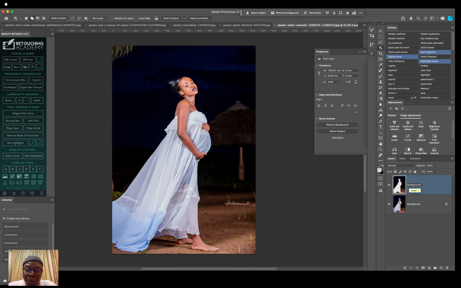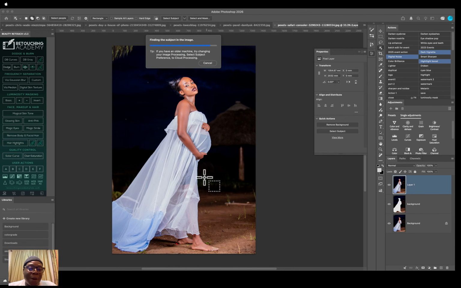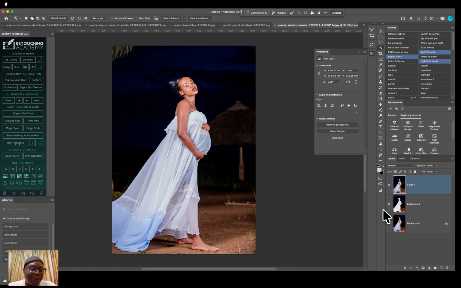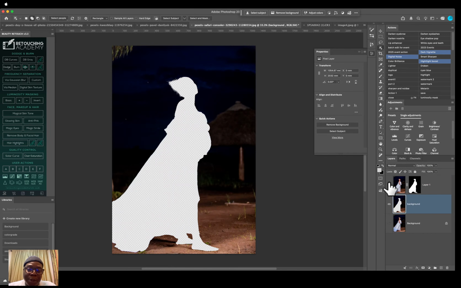All right, now we're going to create a stamp visible layer by pressing command shift alt E. When you press command shift alt E, it's going to create a stamp visible layer, and that stamp visible layer is like a full layer of everything. All right, what you need to do next is just click on select subject. When you click select subject, it is going to select your subject just like the way it did the first time. But this time you're just going to apply it as a layer mask. So what we have successfully done is that we have separated our subject from the background.